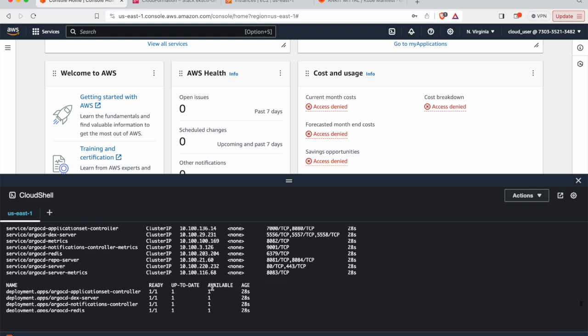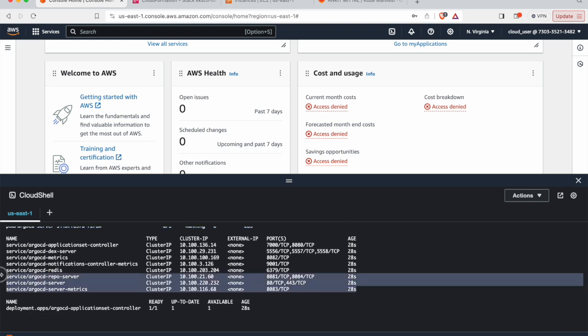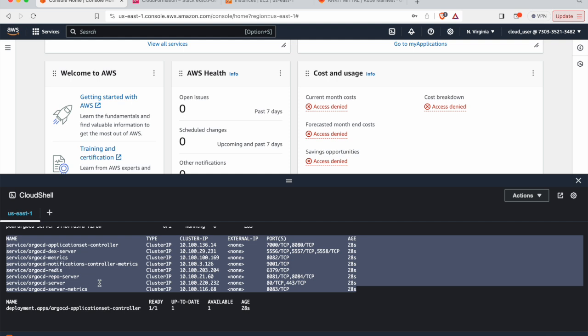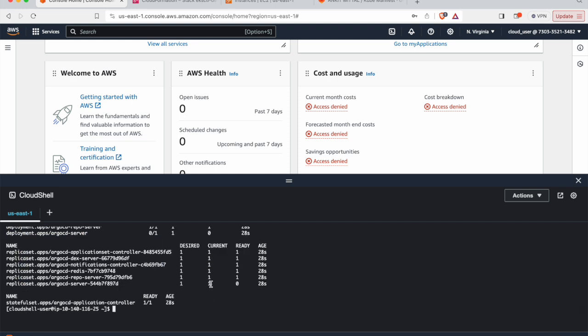And also you will see the services which are running here for ArgoCD. All these together are delivering your ArgoCD as a whole as an application, which is going to be running for applying the changes inside your Kubernetes cluster and implementing the GitOps workflow. Okay, at this point we have successfully installed ArgoCD.